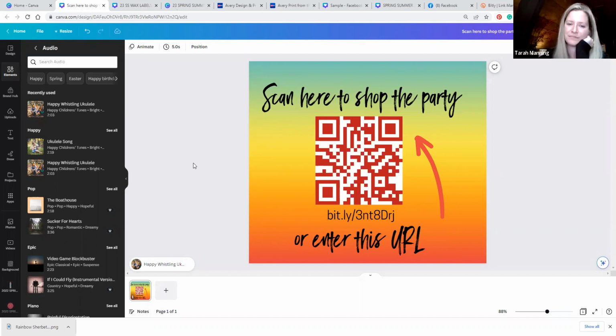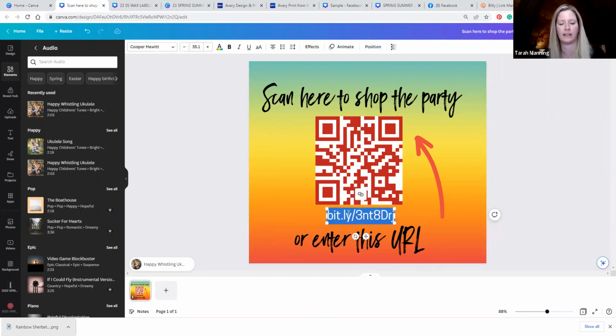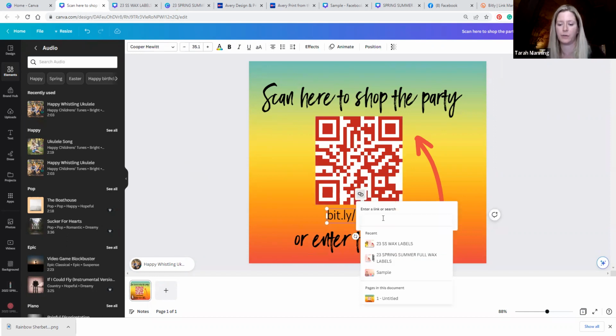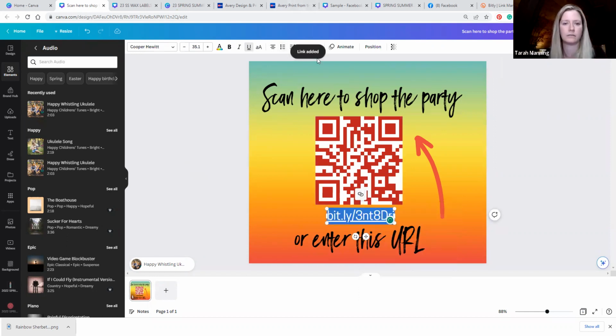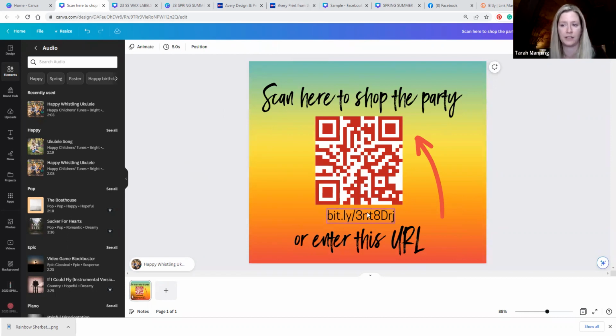You can. But if you were going to post this and then somebody opened it up on their phone, would they be able to just tap the bit.ly link so that they could go there instead of having to type it in? I believe if you save this and actually text them, maybe. Facebook won't let you. Facebook will shut that down. I can copy that and then put the link in there, and this is now clickable, but if I were to put it on Facebook, they're not going to be able to click that in the graphic.